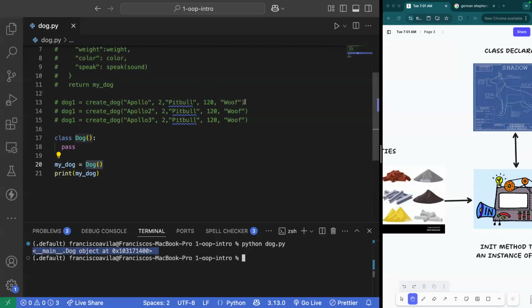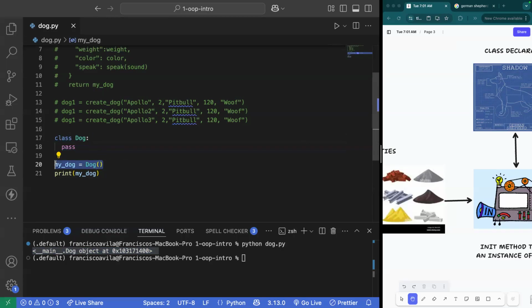I see there's a question, so I'm going to take a pause here. Go ahead, Michael. Do you need the parentheses in the class dog? And if it's even usable, what would you use it for? You do not need the parentheses in the class dog. You're referencing line 17. I do not need those parentheses unless I'm utilizing inheritance, which we'll go over later on. Okay, thanks.